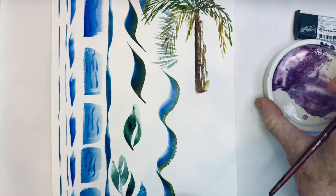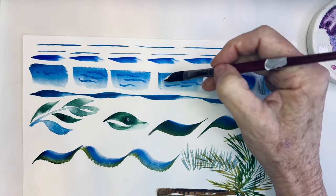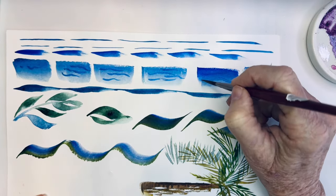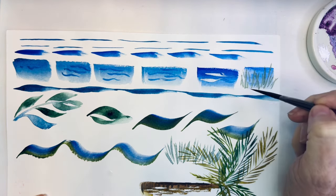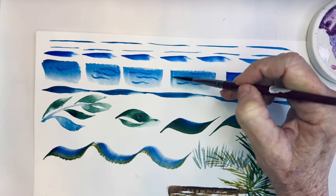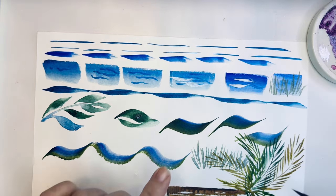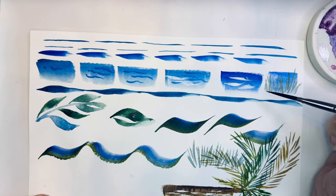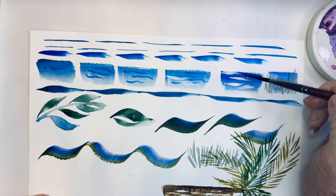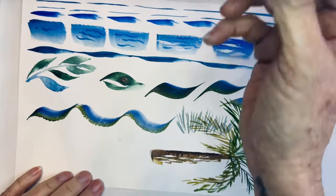Now this would be a good one too for the waves. So if this was like an ocean scene, look at the fun little waves you could do. Just putting it on its side, kind of laying it on its side, and it creates these perfect little waves. So those are some of the ways I use it.